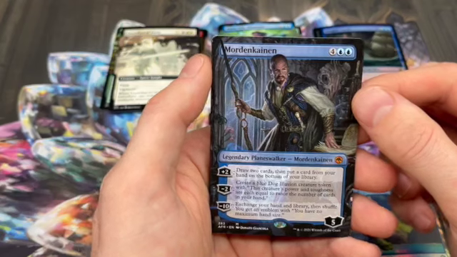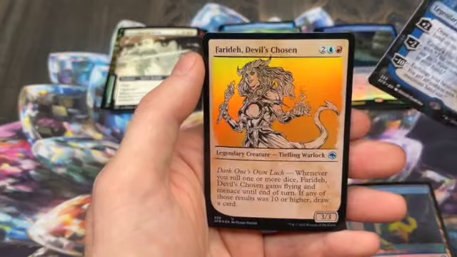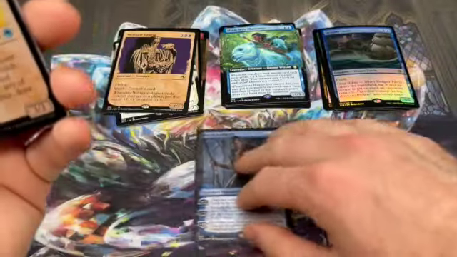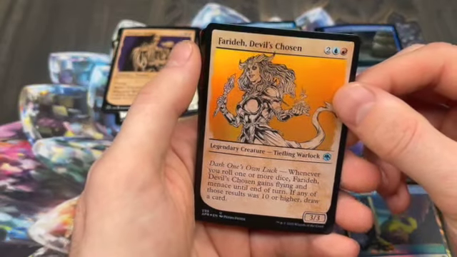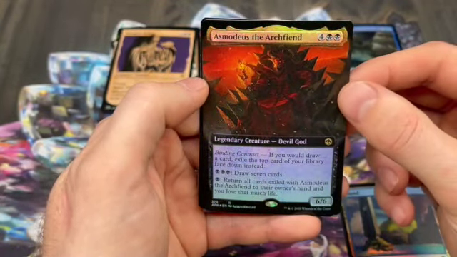My most recent deck was a Super Friends deck, and I actually don't have him in there, so that's kind of cool. I am excited about that. It's a mythic, so we'll put him up front here. He can be right below or in the center of the Jeweled Lotus. And then we got Fair Devil's Chosen for an uncommon. And we got the Archfiend. Okay.